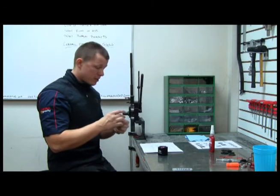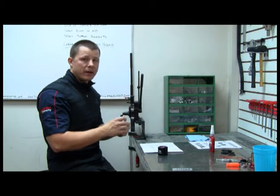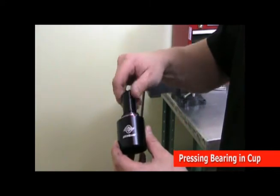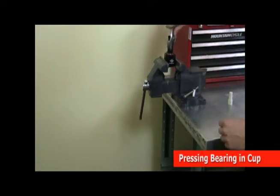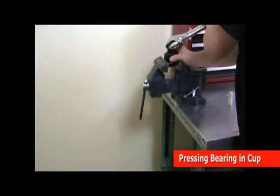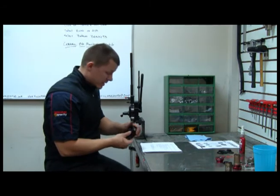The other thing to take note of, there's a little groove on the inside race of your bearing. That's got to face outward because that's what the bearing cover snaps into. Now if you have the old style bottom bracket with the top hat style of bearing cover, you don't have to worry about this step. But if you have the newer version, you definitely want to be aware of that, because if you don't, you could get it wrong and you'll have to press the bearing out and turn it around before you can put the bearing cover on.